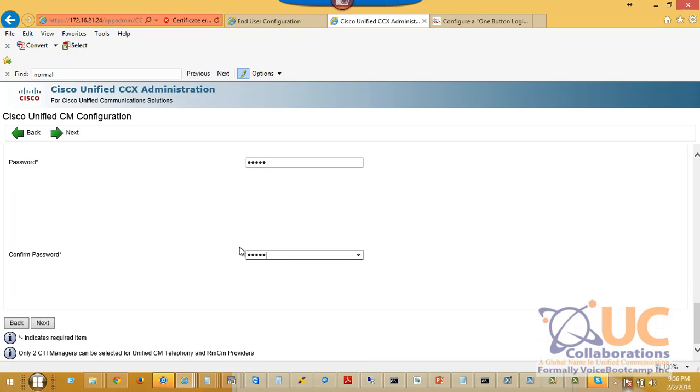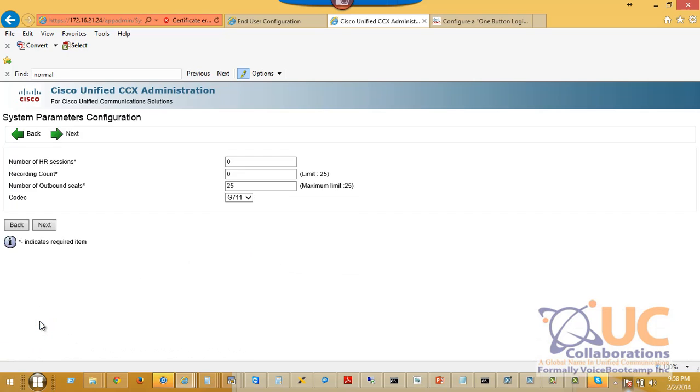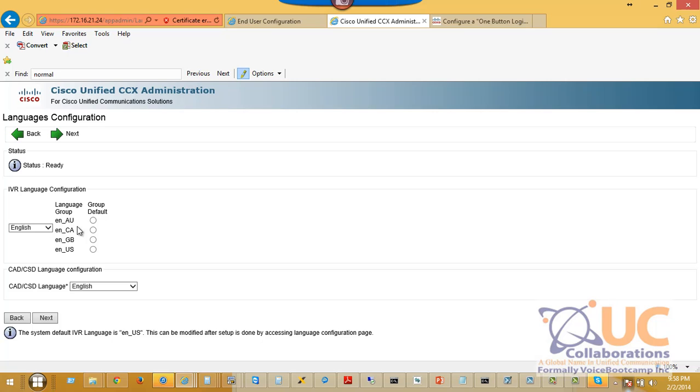Then click next. Here we're going to select the codec, by default G711, so we'll continue to use that. We'll select the US as our default language. CAD and the CSD will also use English.